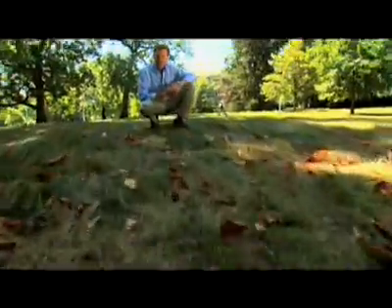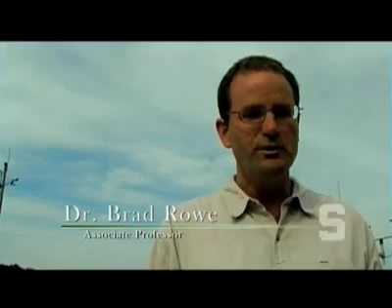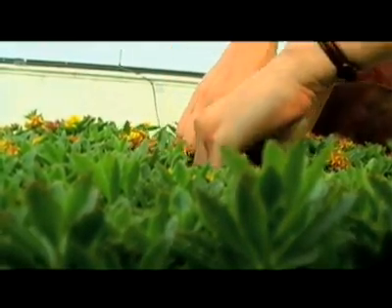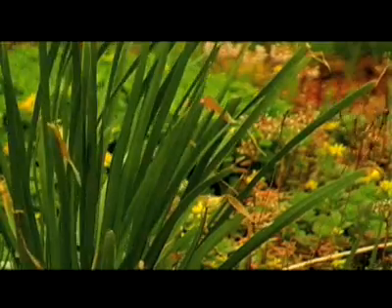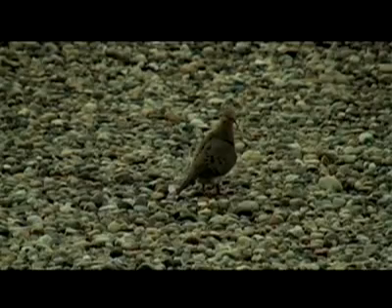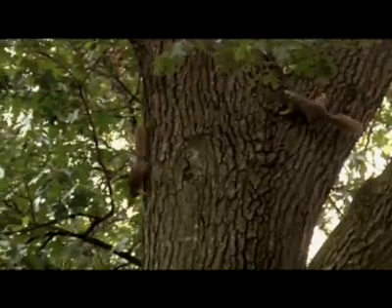Someday your roof could look a lot like this. It's cool in more ways than one. It seems everybody's going green these days, and when you're talking about buildings, it only makes sense to start at the top, to start with the roof. Basically what a green roof does is it helps cool a building in three ways: the media layer acts as an insulation layer, the plant canopy shades the roof from the sun, and you have transpirational cooling as those plants transpire. Basically, growing plants on the roof helps the environment.